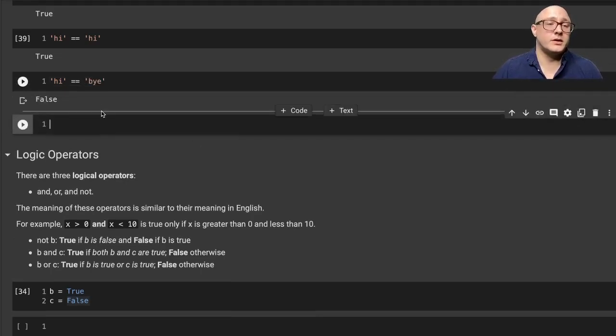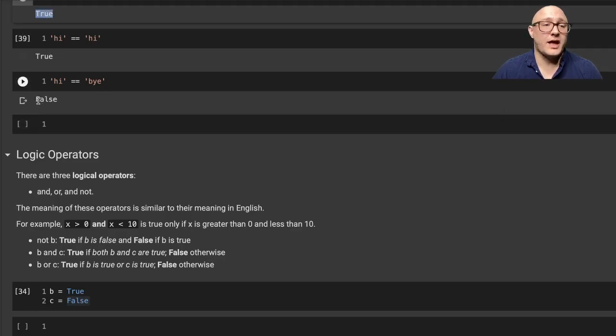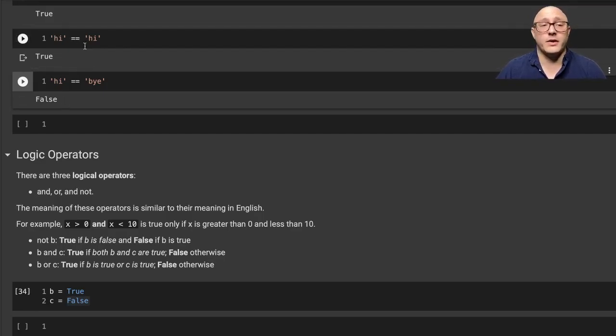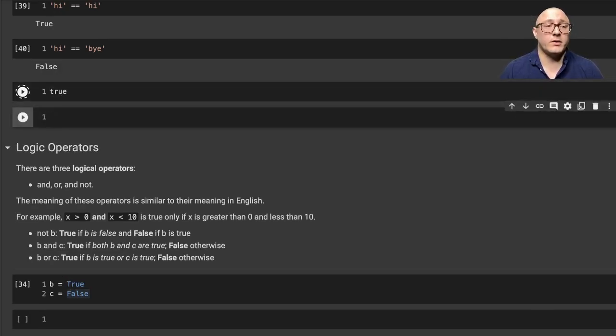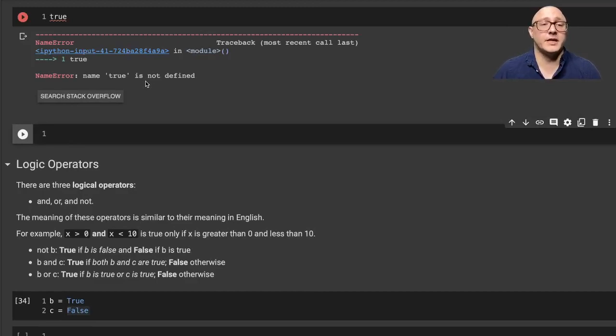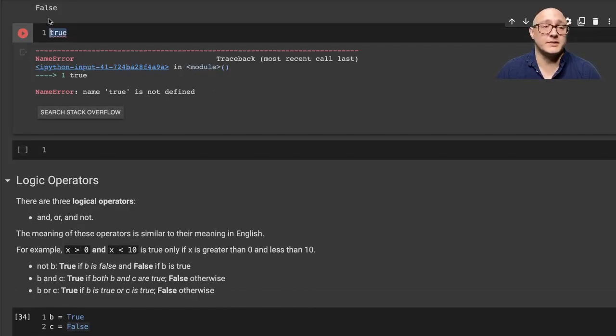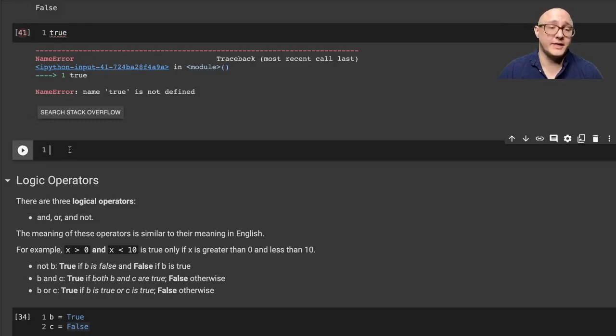Now, if you've noticed, as you've been running these, everything is capital True, capital False, okay? These need to be capitalized the entire time, otherwise they will not work. So if, for example, we do something like just true, and we run this, it's actually going to give us an error, because it thinks that true in this instance, because it's lowercase, is going to be a variable, okay? It's looking for it and saying it is not defined. So we have to make sure that that is a capitalized T, okay? So True.